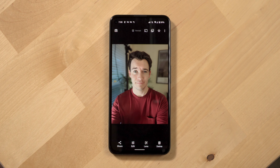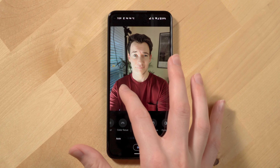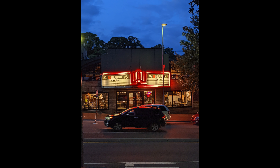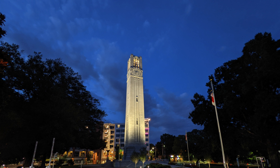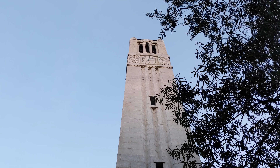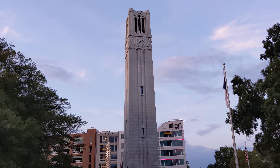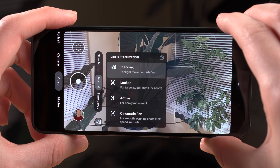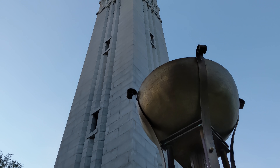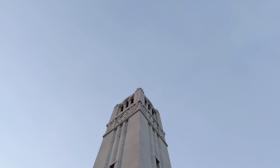You also get some Pixel-exclusive Google Photos features like portrait light, which lets you change the direction of the main light source in your portrait photos. Pixel phones in general produce photos that have this great contrasty look and their image processing is some of the best out there, often giving me photos with a look better than the ones from other phone brands. While the video quality on Pixels, the 5a included, isn't nearly as good as what I've experienced on a Samsung or an Apple phone, the 5a's video quality is a step up from previous A-series phones thanks to the stabilization modes Google has brought over from the 5, and the color accuracy has improved — although it still will shift colors as you pan the camera in some shots, which can be annoying. But at this price level, the video quality is still pretty decent.